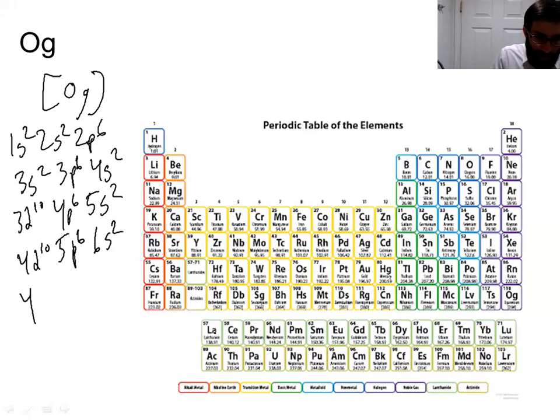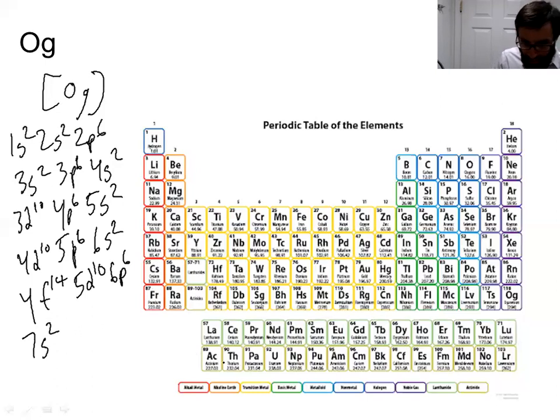Now I have to go down to the F block, 4f, and there's 14 of them, okay? That gets me to lutetium, then back 5d10, that gets me to mercury. 6p6, that got me to radon. Now I'm back to francium, that is 7s2.